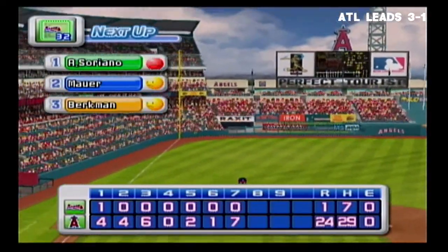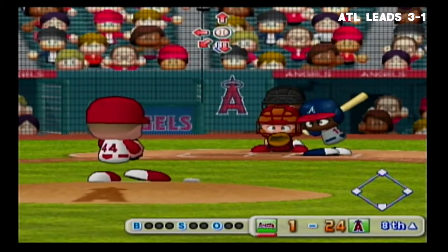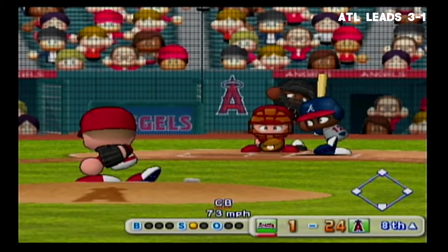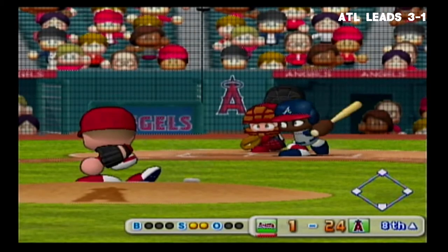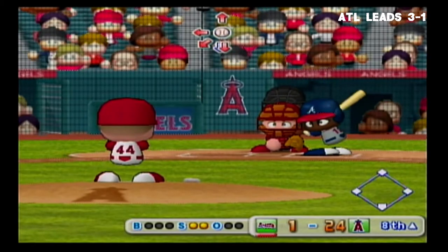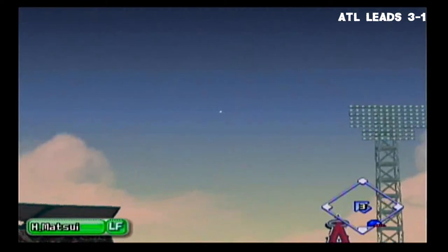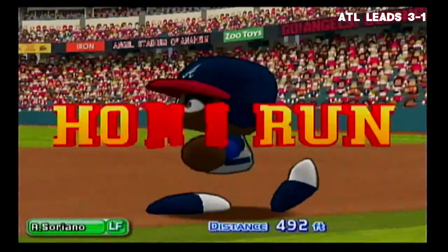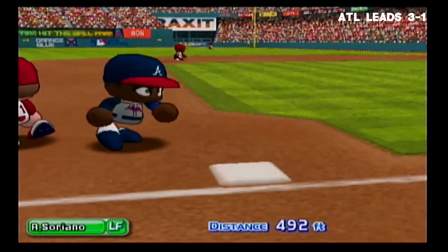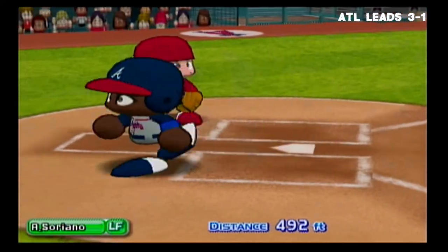They are leading off in this inning from the top of their batting lineup. Alfonso Soriano has had a base hit already in this game — this is his fourth at bat. He's behind in the count. It's going, going, going — there it goes, a home run! The Braves pick up a run. And he touches home plate after circling the bases.